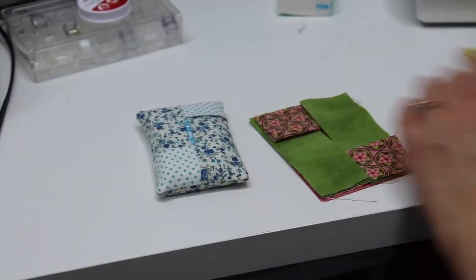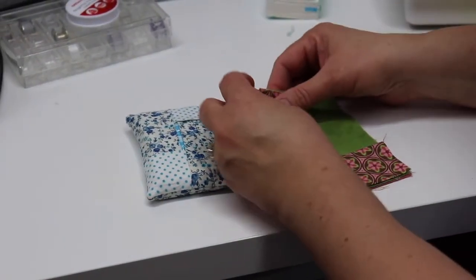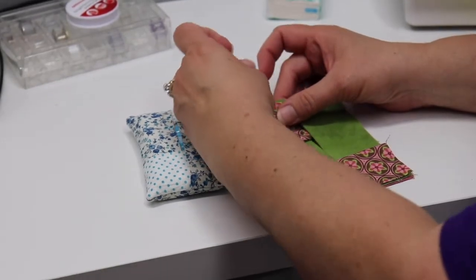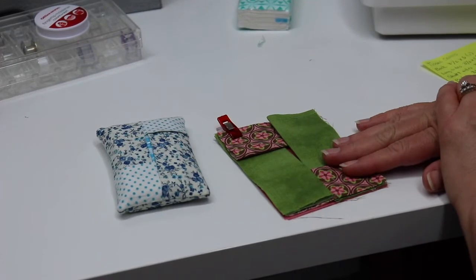Then we're going to use our wonder clips, and we're going to clip this all in place. Once I get it clipped, I'll head to the machine and show you how to finish.